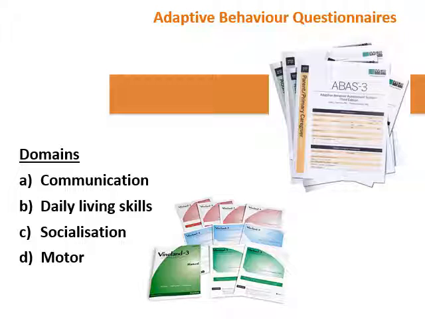Another aspect of developmental assessment, particularly in this initial stage where we're doing interviews with parents, which typically occurs before we're spending time with the child or doing any formal standardized assessment, is to have parents complete adaptive behavior questionnaires. There are several of them. The two most common are the Adaptive Behavior Assessment System, the 3rd edition we're on currently, and the Vineland Adaptive Behavior Scale, which is also on the 3rd edition. There are others that other disciplines may use, such as the PEDI, which many occupational therapists will use. But for the purposes of this section, we're going to focus on these two.